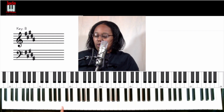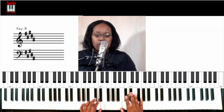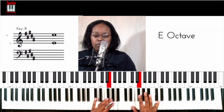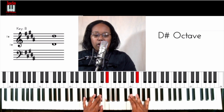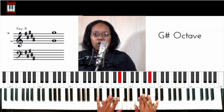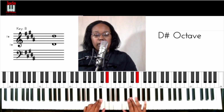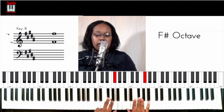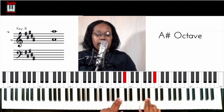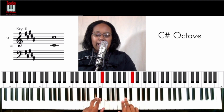All right, so key of B. In order for us to make a 2-5-1, let's do the scale really quickly so we know what our notes are. Notice B, C sharp, D sharp, E, F sharp, G sharp, A sharp, B. Now, we don't talk theoretical in B too often, so notice this is a D sharp. This is an F sharp. This is a G sharp, not an A flat. This is an A sharp, not a B flat. This is a C sharp, not a D flat.